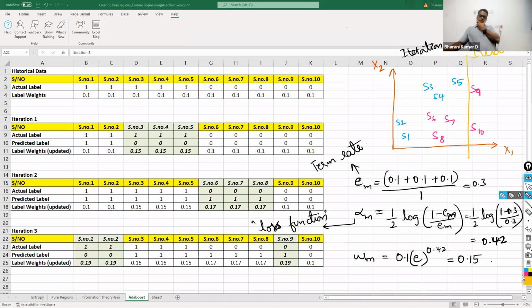So what are the data points which are misclassified here? S6, S7, and S8. Because anything which falls on the left should be blue color. Anything which falls on the right should be pink color. Okay, iteration 2 is done. And then I got 6, 7, 8 as misclassified entries. But how are the weights changed? You need to give more weight, right, to those entries which are misclassified. So how would you calculate those?